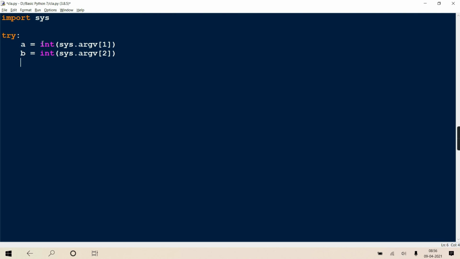Now, while conversion also, an exception can be raised. Like suppose in any one of these, you have given a string, but that string cannot be converted to integer. So in any of these two statements, an exception can occur and it goes to the except block. Second, here only one more error can occur. Like if you have given the first value but there is no second, so index error can occur. Okay, so two types of error can occur here only. But suppose those two errors are not there. So you are giving some message like this, print before division.